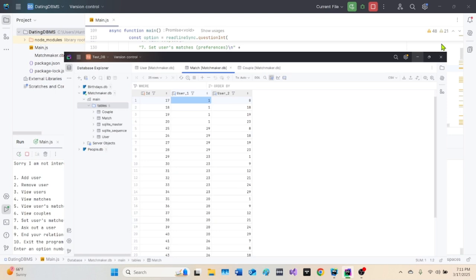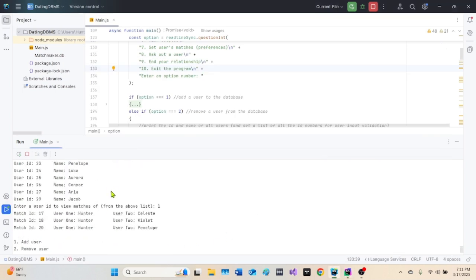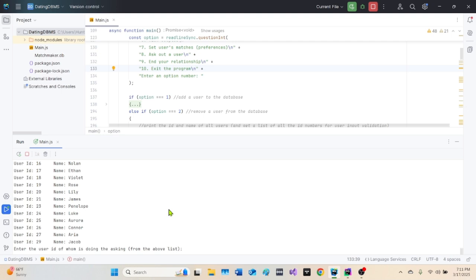Now I'm only able to display this with number 5, number 1. See that now the one for Rose is no longer present. And I will also note that whenever you get into a couple, all of your matches for both of you are removed and you can no longer get more couples or matches. Cheating is not tolerated in this database. Let's ask out someone else from a different perspective because clearly that bozo's never getting a girlfriend.